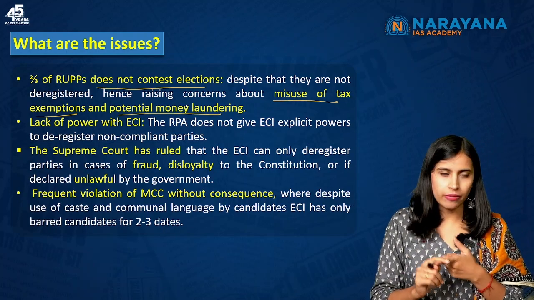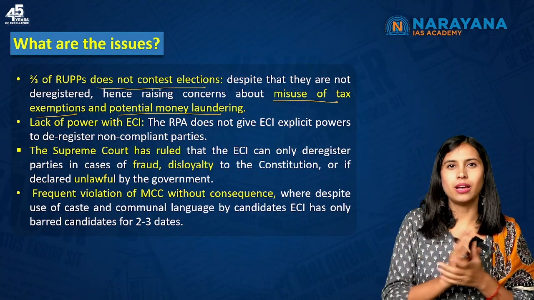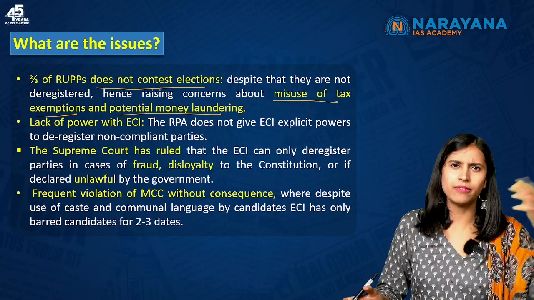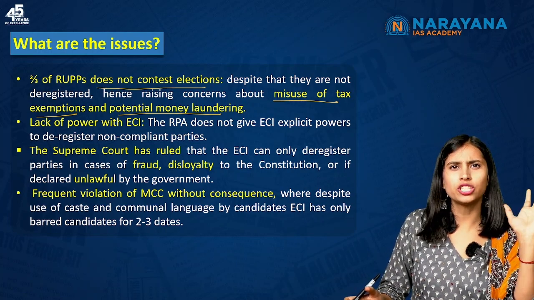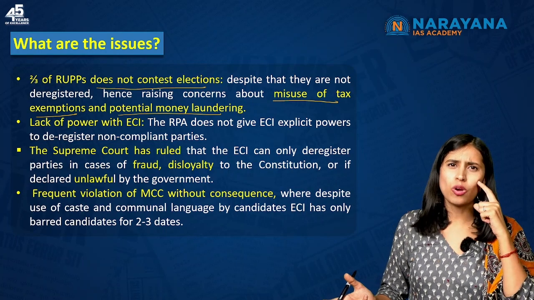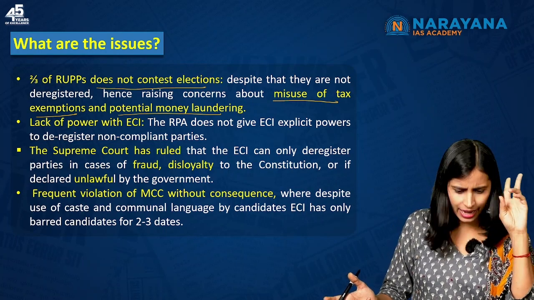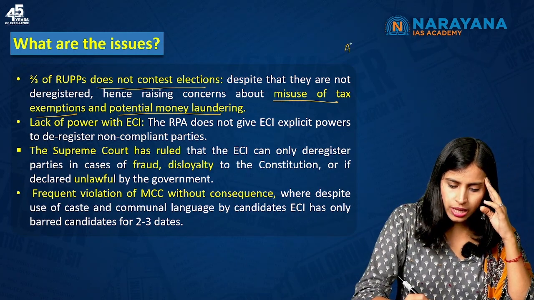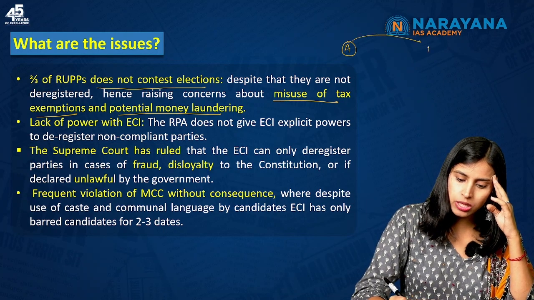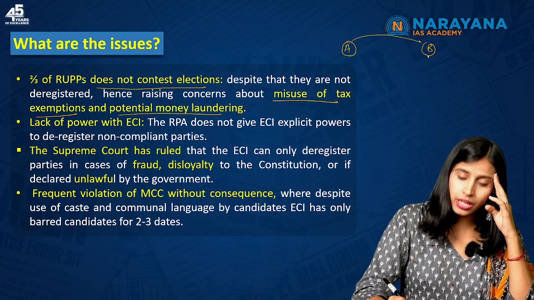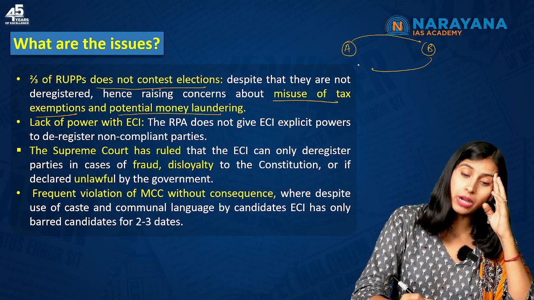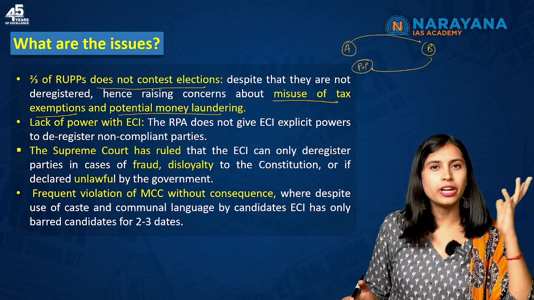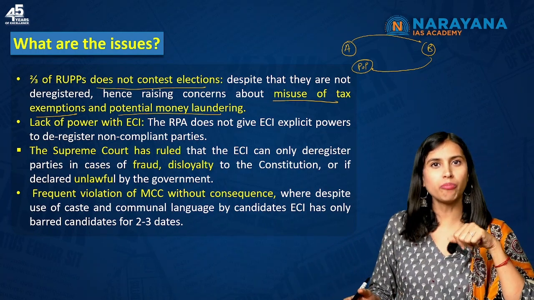Since if an individual has, say, 30 crore and he doesn't want to pay tax, maybe he registers himself, files himself as a political party, shows his entire income as a donation, and then he doesn't have to pay tax. So it's a mechanism to avoid paying tax. And second, it's used for potential money laundering as well, because a person who is doing some criminal activities will transfer the money to some country B, and then from country B he will transfer the money to some account of some political party as a donation, and then the money is white. So political parties are also established for the purpose of money laundering.